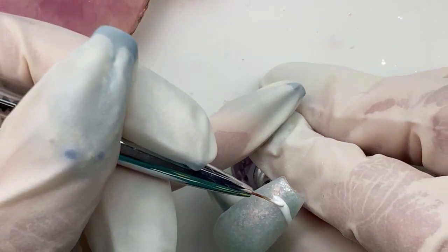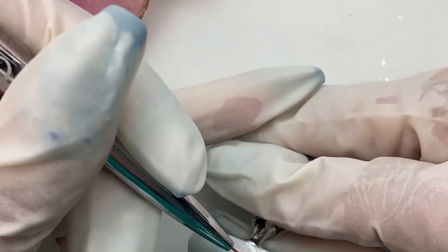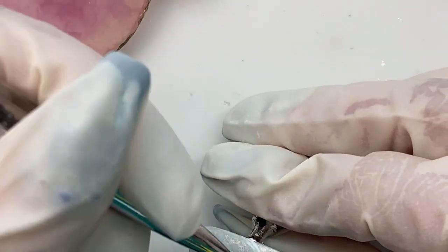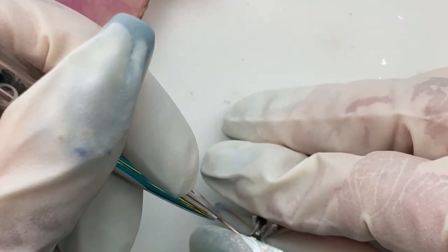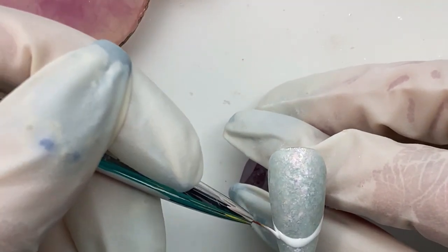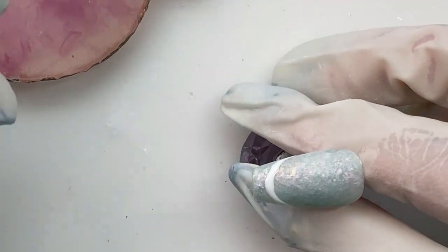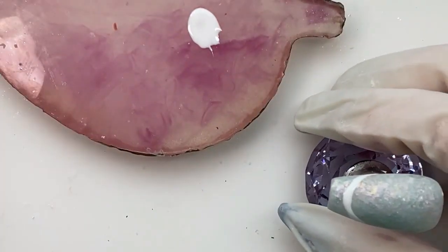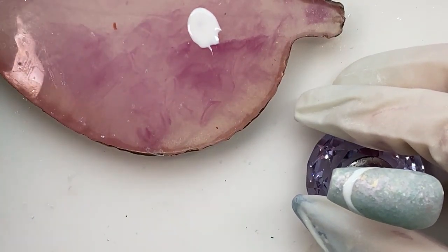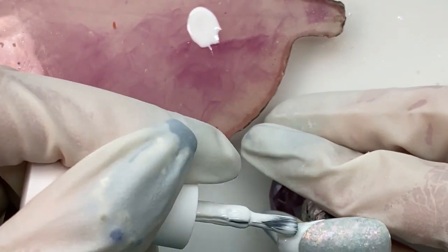I don't use any of the techniques that I've seen out there for getting a good French curve. I've tried some of them and they don't come out any better for me, so I just eyeball it. And once I get the curve to where I'm happy, then I will get the bottle brush out for the rest of that. This is just going to be a small French, not a real deep one, just a regular old, plain old one.